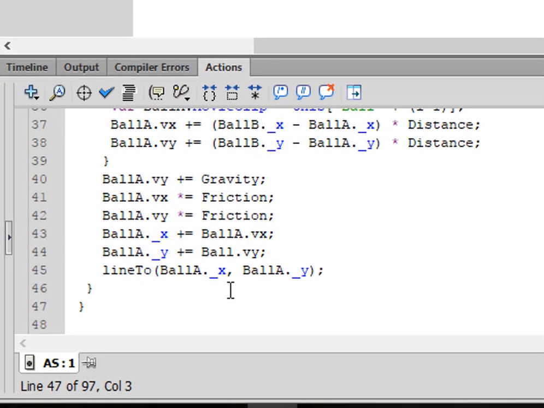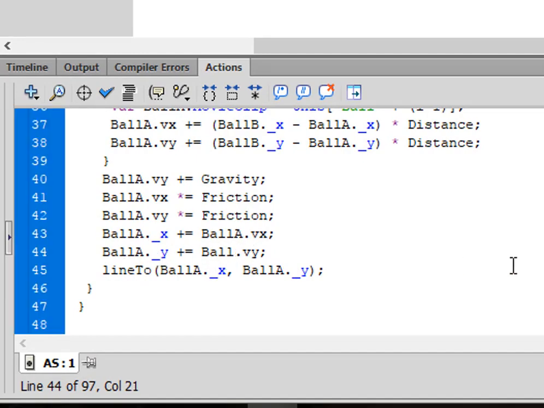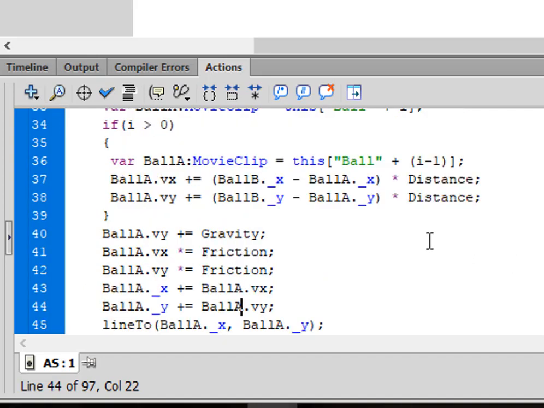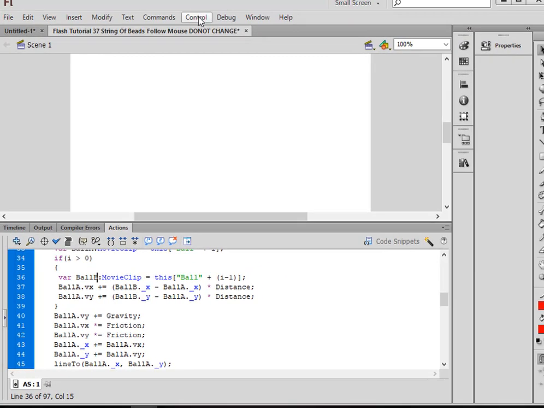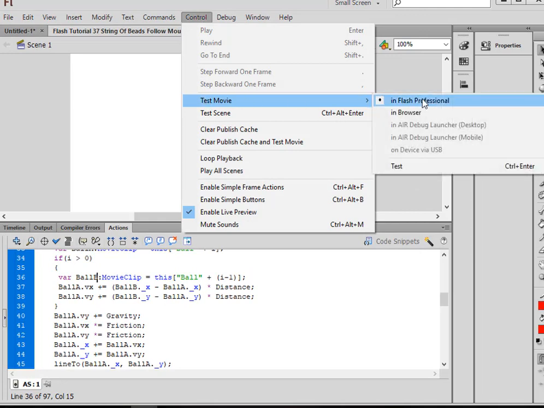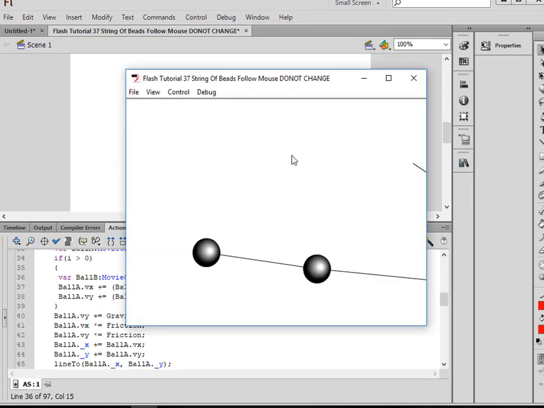And when I looked at it, it took a while, but down here, the second last line, it says ball. That should be ball A. And the other fault that I found was right up here in what's my line 36, is this ball A, and this should be ball B. And once I changed them, it worked. And there it is.